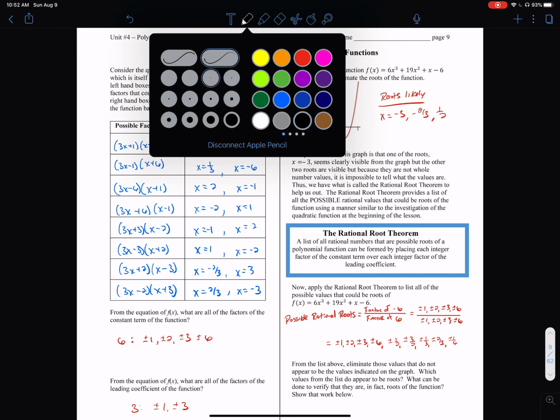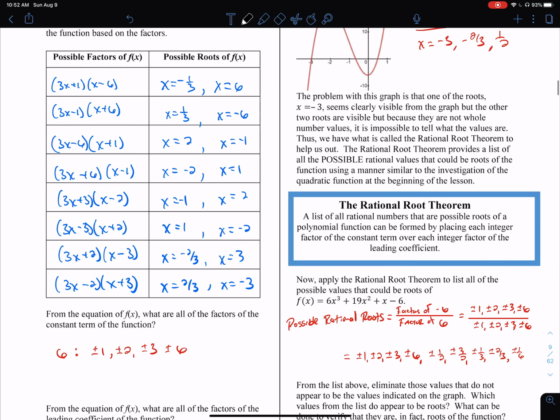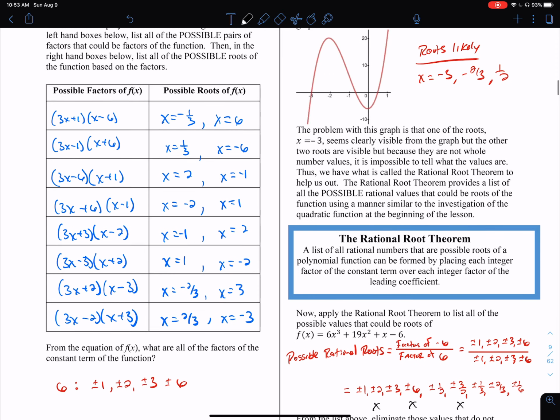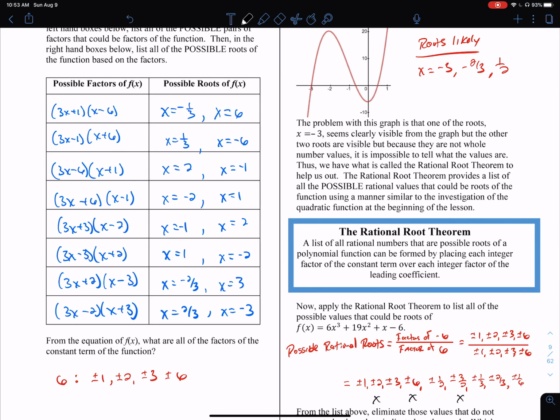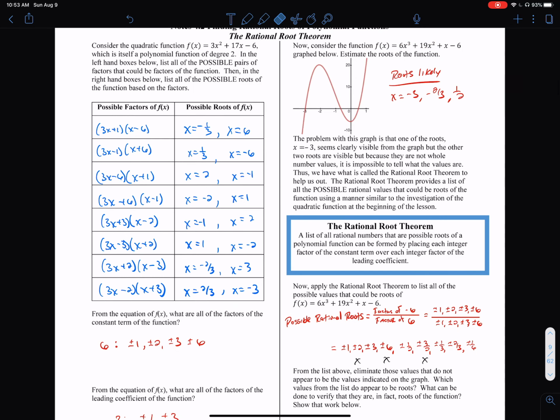So as far as eliminating goes, we can eliminate plus or minus 2. We can eliminate positive 3, but not -3. We can eliminate plus or minus 6. There's no root between 2 and 3 negative. So like -1.5, positive 1.5 doesn't make any sense. So we can continue to eliminate things, or we can just say, which ones do we think are highly possible? Looking at our list, I'll tell you what, I'm going to bring this graph down here so I can see this better.